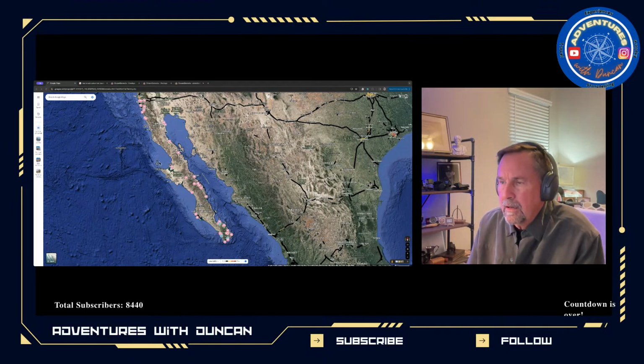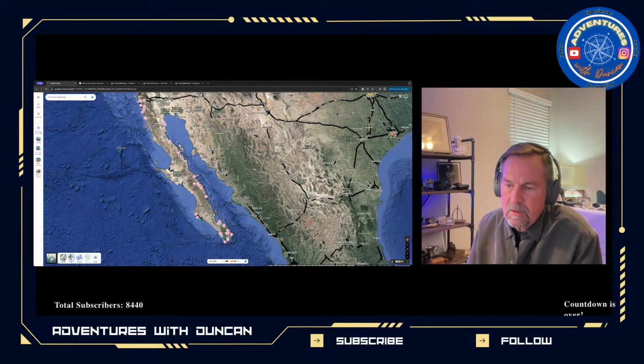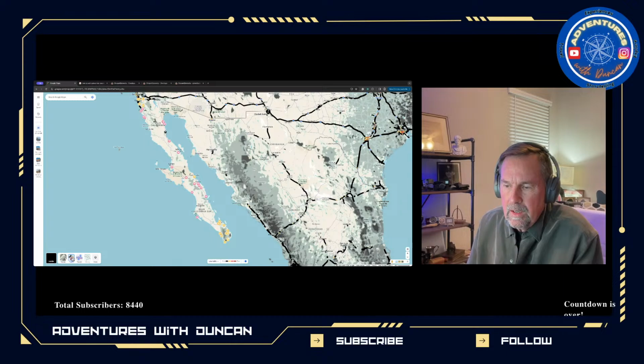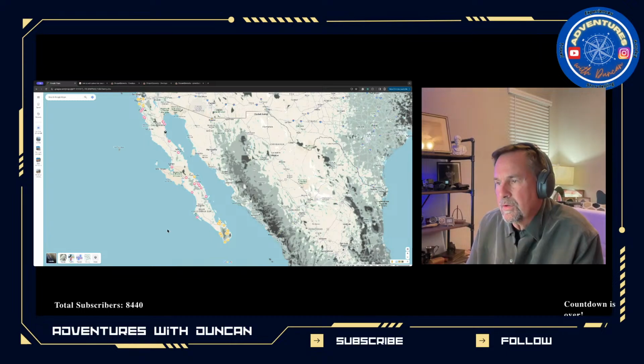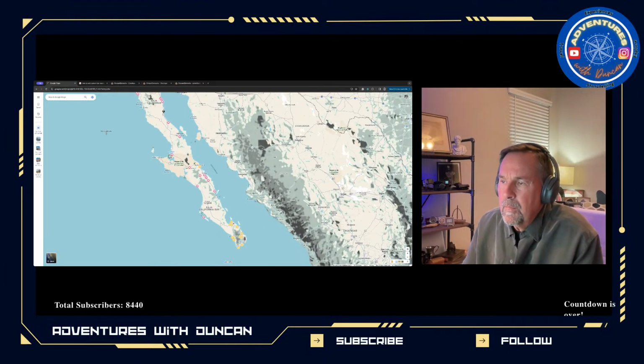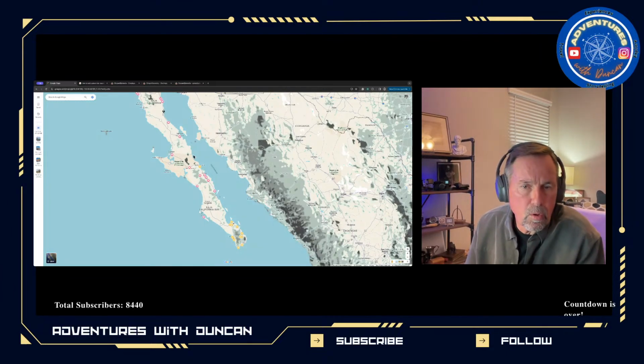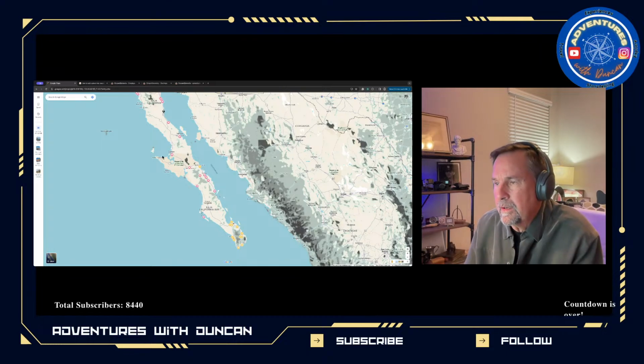I've currently got it on where you can actually see the terrain layers, and it's going to be a little easier if we switch over to transit, a little bit clearer. I mentioned the dividing line just a second ago between Baja California North and South, and that's right here. It's located approximately at the town on the Pacific of Guerrero Negro.